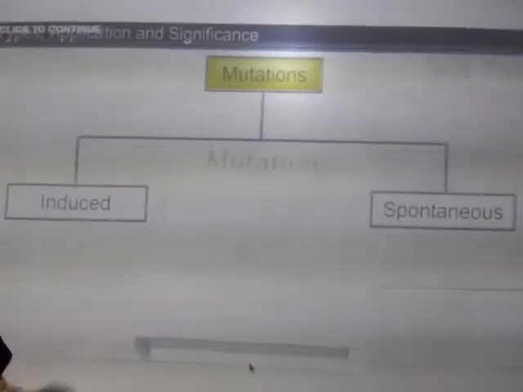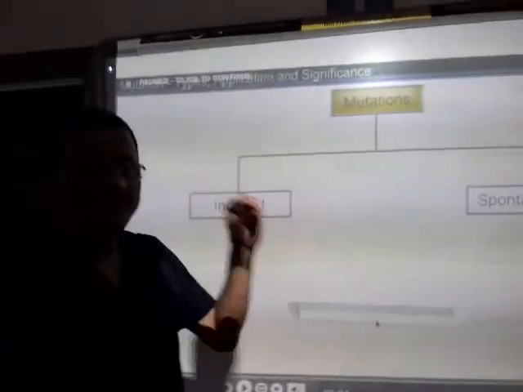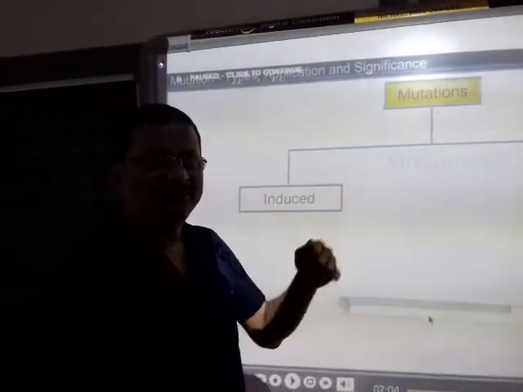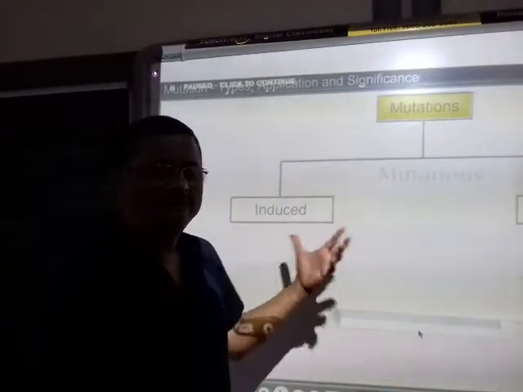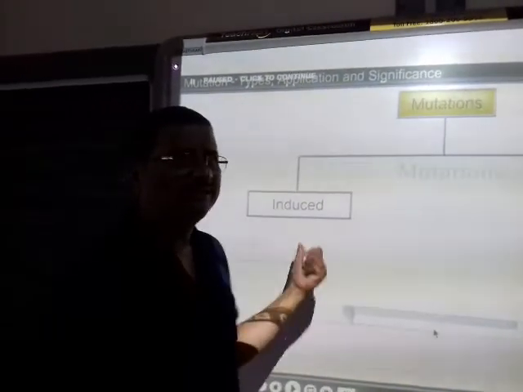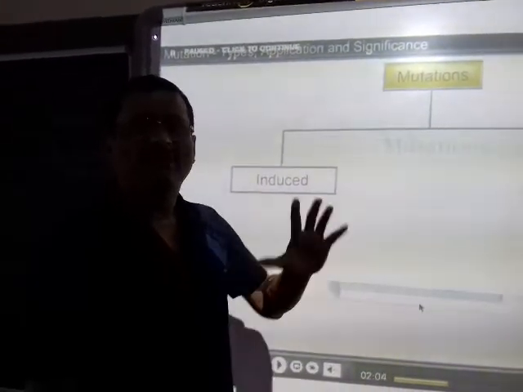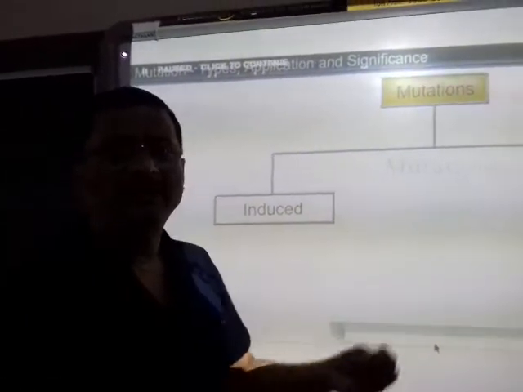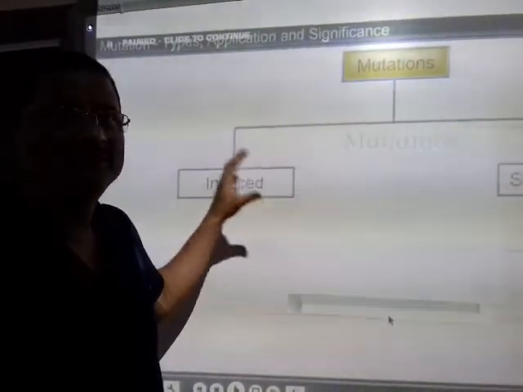Just try to recollect that induced mutation is something manipulated, the handiwork of human beings. Human interference is there in the gene, so that there is a change which can be harmful or useful. Generally harmful genes are not induced, but sometimes it can come out. Like people are telling about the coronavirus, maybe, it is not sure, that it may be a handiwork of human interference, and that may have created a mutated gene. But induced mutation can also be used for various purposes.